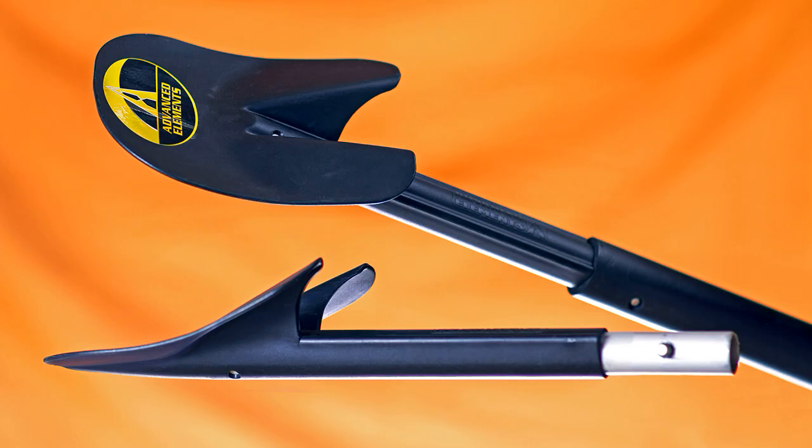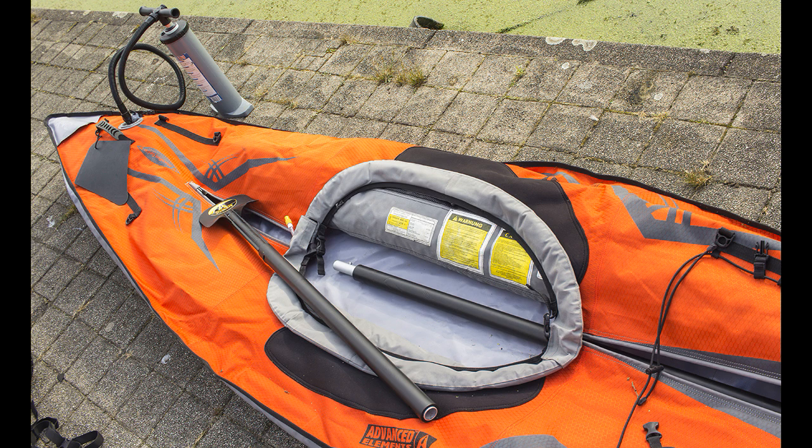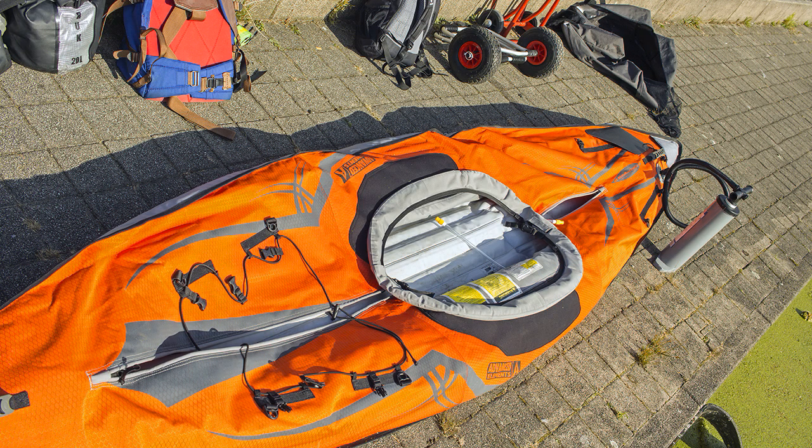You need to assemble one of the shovels and a third of the pipe for the back, the other shovel and two-thirds of the pipe for the front, and put them into the boat after pumping a little bit of air into the tube, only to model the boat a little bit, however, without pressure. Then you complete the backbone, bring the shovels in position above the keel and under the surrounding tube, and put the inflatable floor into the boat.